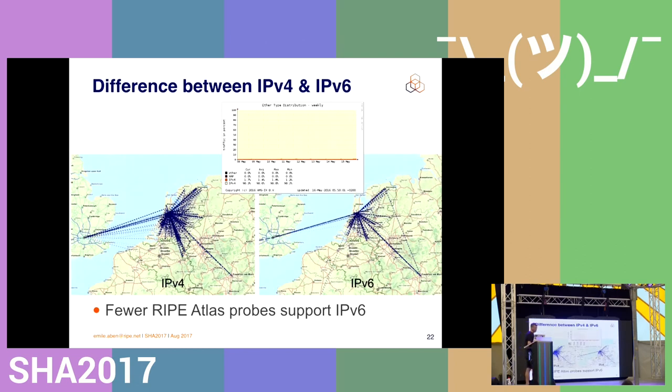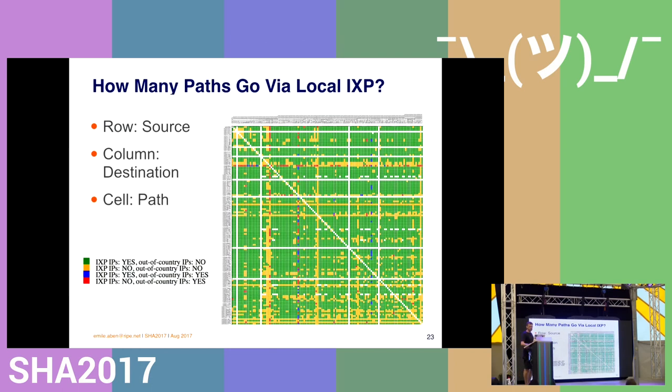So we have a difference between IPv4 and IPv6. That's a graph from a big exchange point. This is the V4 traffic, V6 traffic. But what you can see here is there's a bit of a geek bias in our deployment, because there's actually quite a lot of IPv6 where we have this data collected. And you can, of course, see small differences between the two.